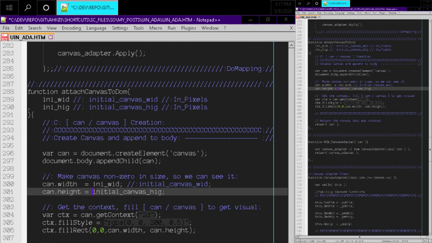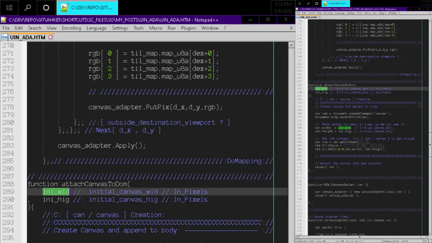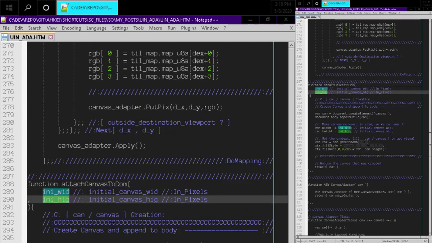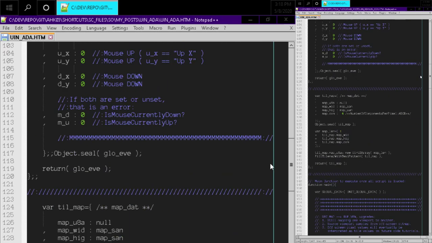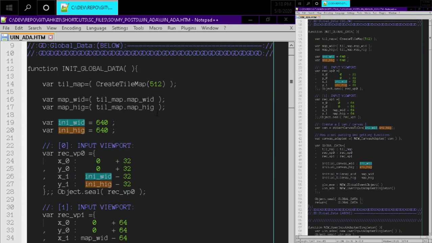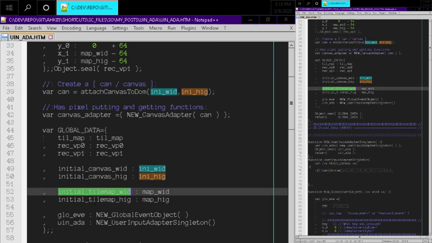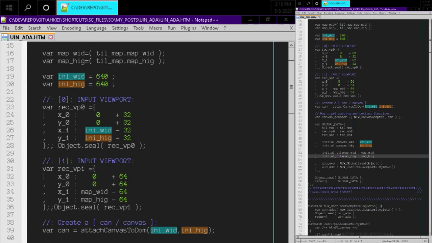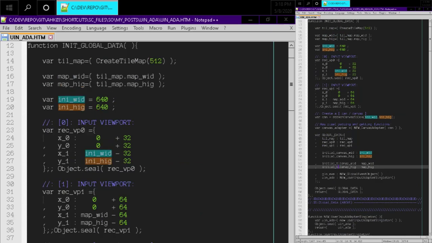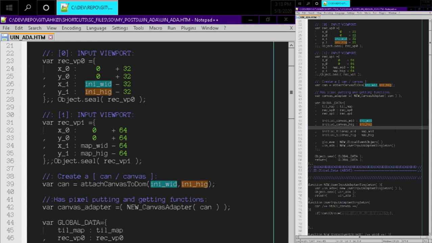And we can do the same thing over here. Down here, ini width, ini height. Okay, width and height. So that's a little bit better, because if we highlight these right here, and we scroll up to that global object, we can instantly see the connection, because we see these variables are also highlighted. Now, if we had it as this name, then only these two things would be highlighted, and we wouldn't immediately see all these connections. We'd have one more step of mental indirection, and you can only mentally indirect so many times, so we want to minimize how much mental indirection there is in our code.